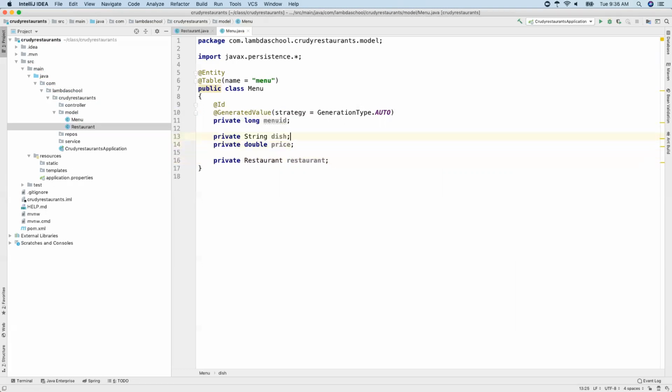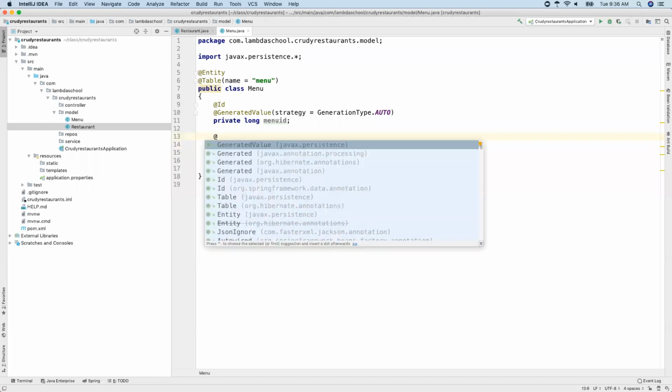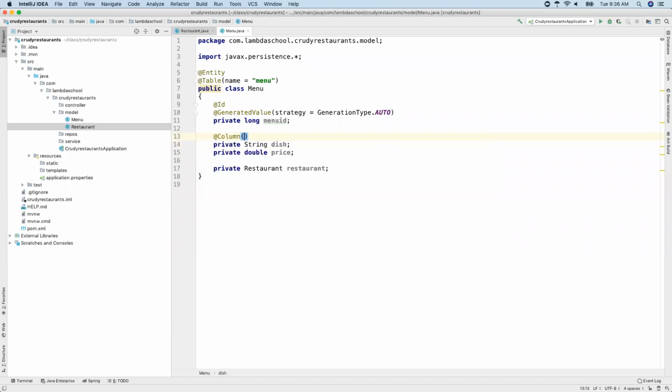Make one little change up here in that I want the dish to always have a value. So I don't want them to be able to leave dish null. I want them to actually put a value in dish. And so I'm going to set the column to be nullable false. I want to connect my menu item to its restaurant.